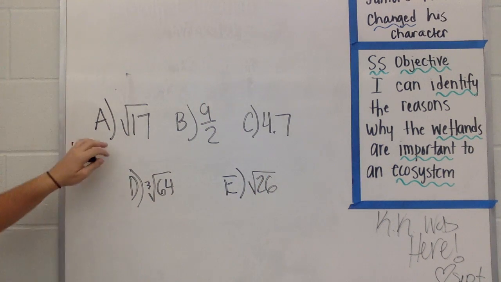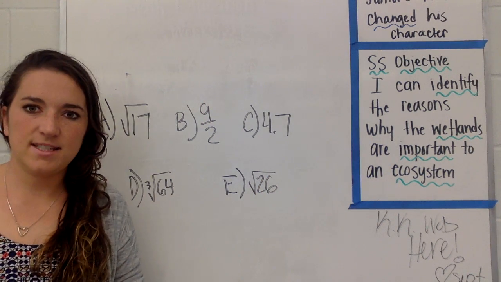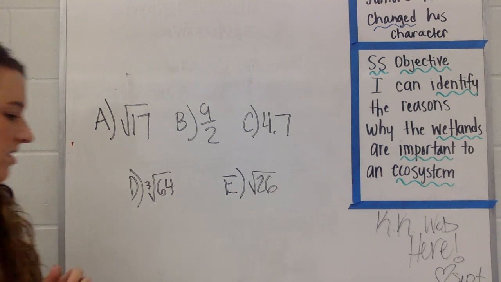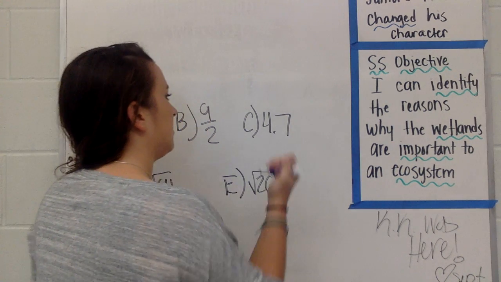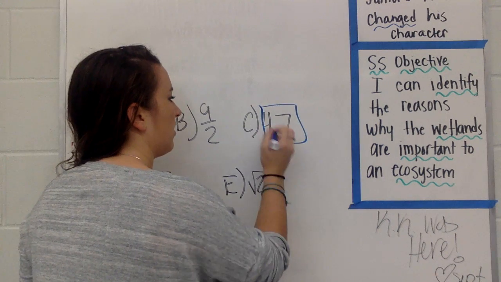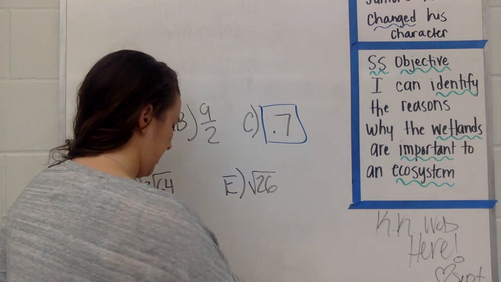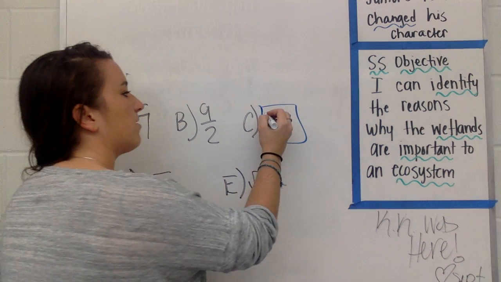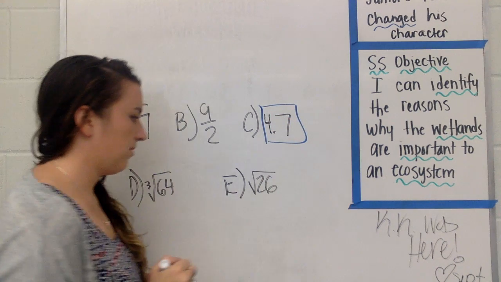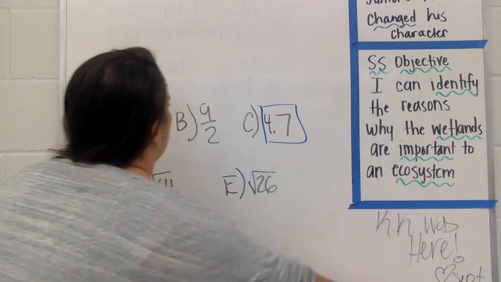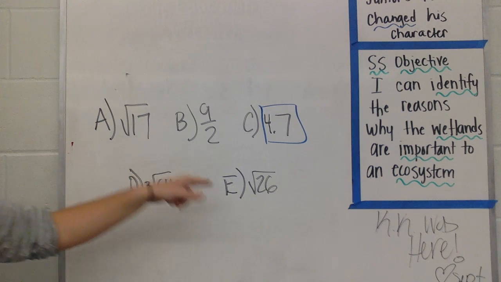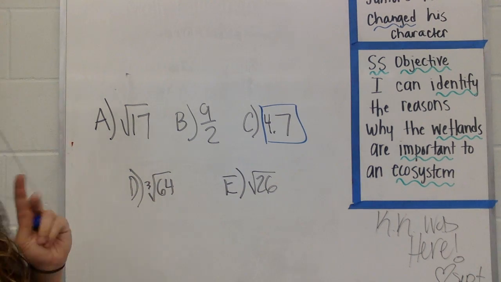Before I use my calculator, I'm going to look through and see if there are any of these that I can do without a calculator. First of all, we already have c, which is in decimal form, so we can just leave it like that. So 4.7 is already ready to be ordered. But I look through, and none of the other ones are ready to be compared to 4 and 7/10.